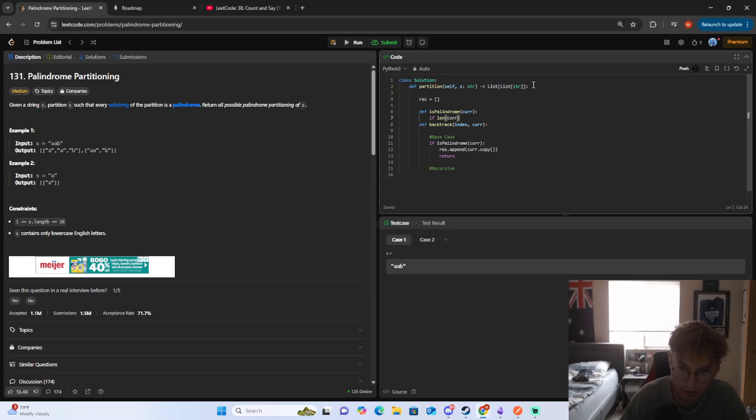Then we have our recursive case. If the length of cur is equal to 1, we would return true.